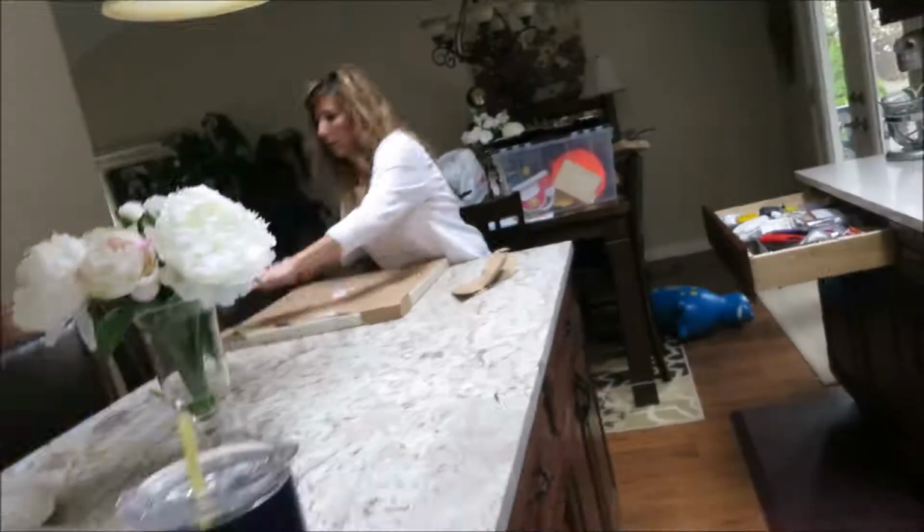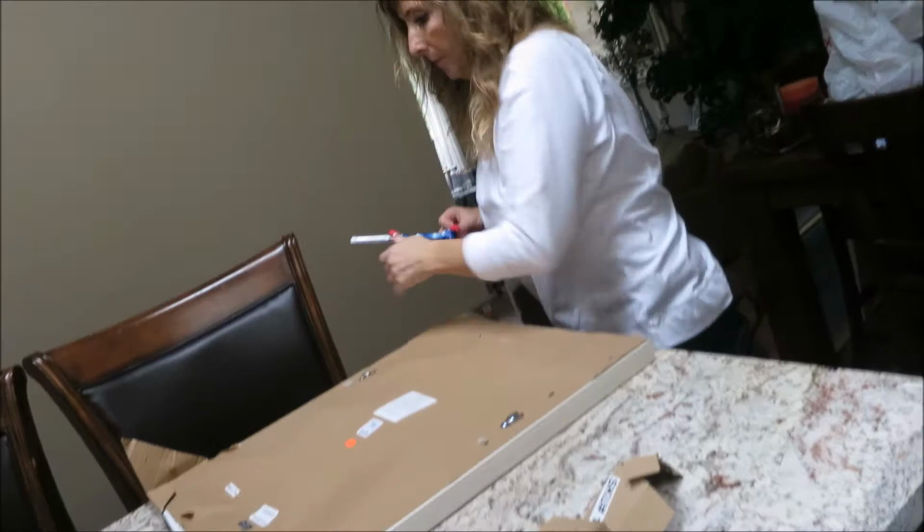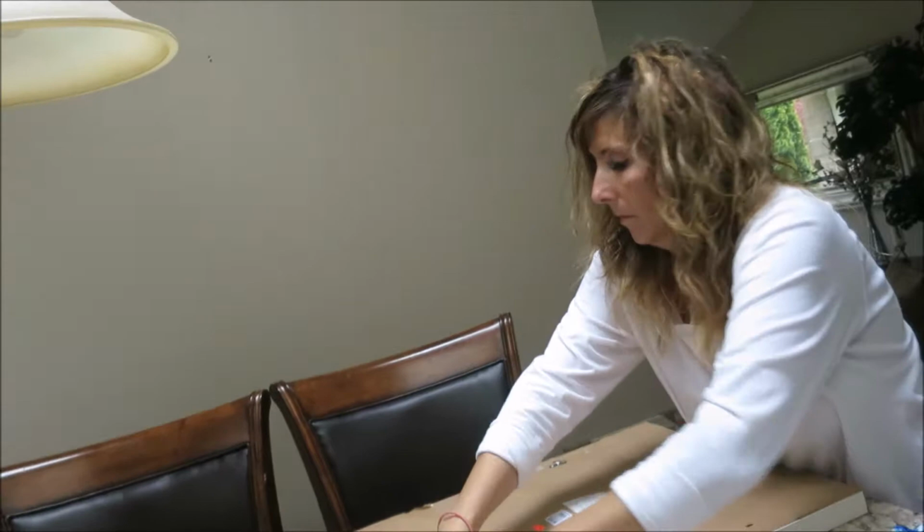What are you doing? Mom's trying to hang up some picture frames. Do you want me to hold it up there just so you can see how it looks before we work on all this? Maybe you won't even want them there. Are you still gonna do the vertical? Like that? No, I think that's too big.